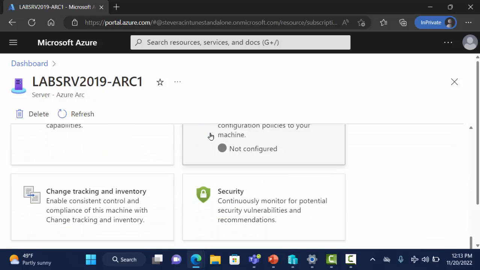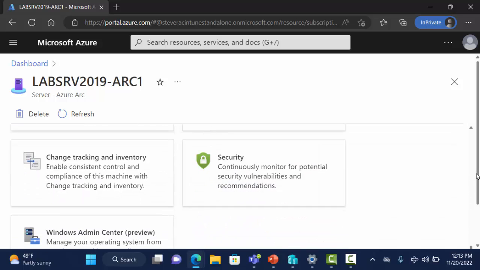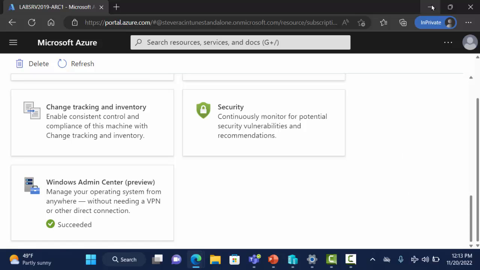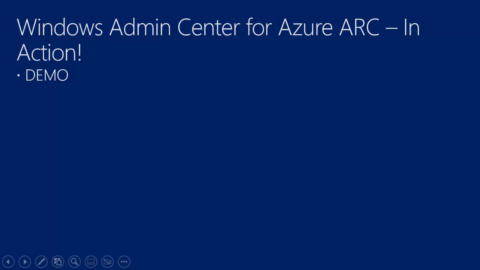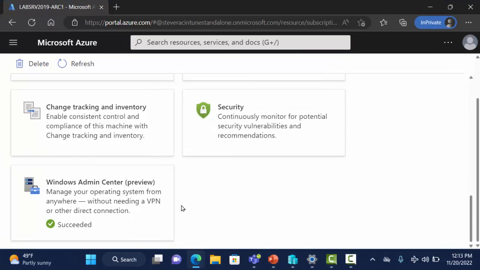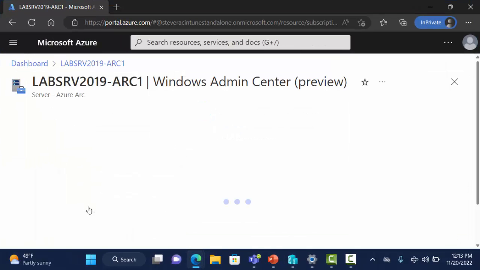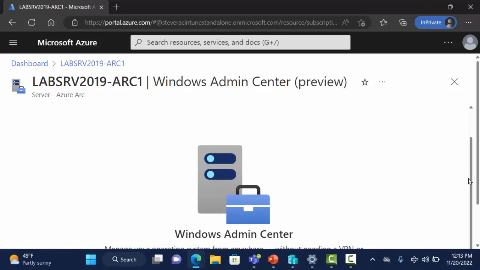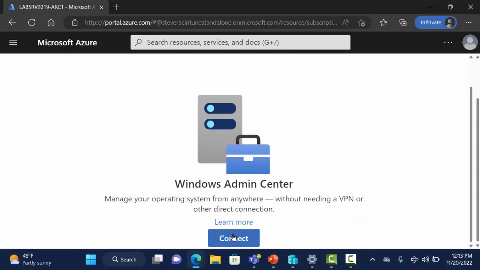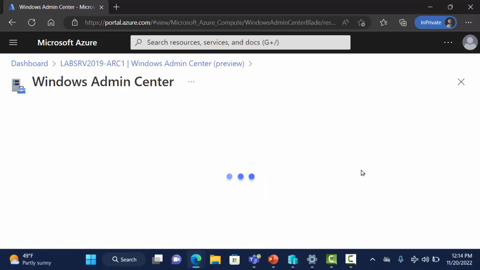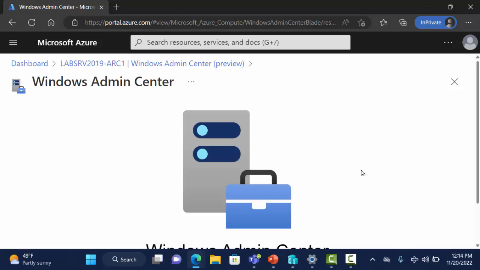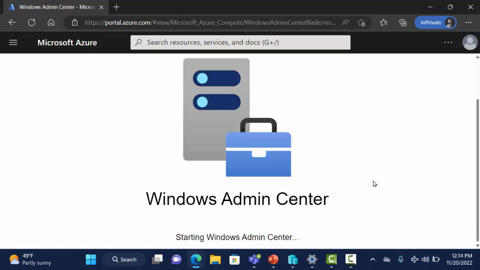Okay. Now, let's play with Windows Admin Center. That was configuring. It was a really hard configuring thing, right? It was pretty easy there. The rest of the time, we'll be playing with Windows Admin Center and actually walking through the options. So I'm going to go ahead and click in. This is the same window you saw, and it's going to let me connect. Now, I'm signed in to the Azure portal, and so it's going to use my credentials to try to connect to the Windows server, and it's working on it now, starting Windows Admin Center.